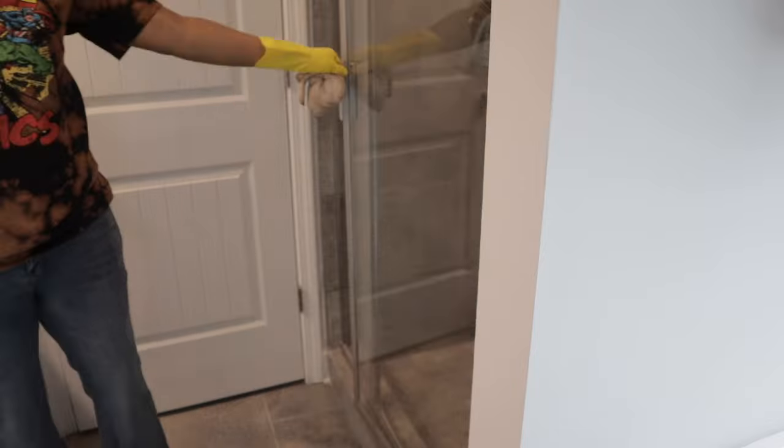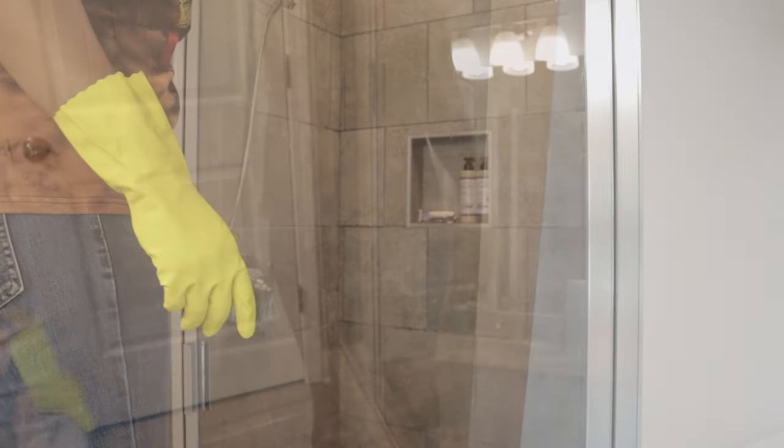And I said that I was going to start working on the outside of the house once the weather starts to warm up. And we're almost there. So I'm just really ready to get things done around here, to get them looking how I want them to look.